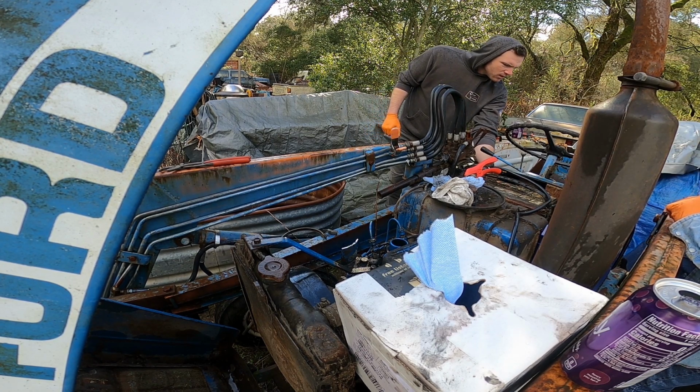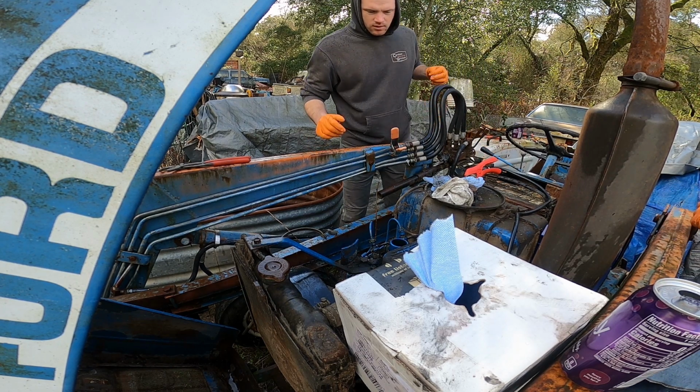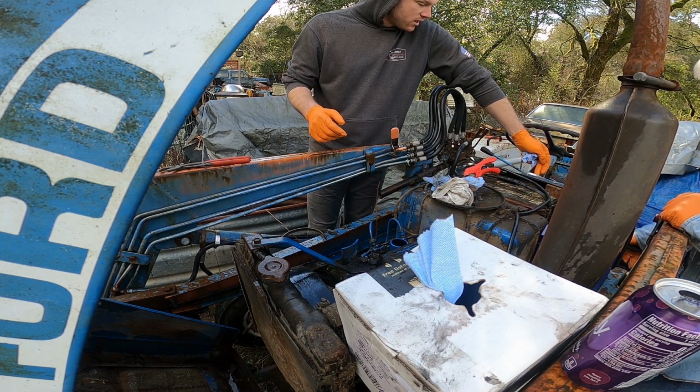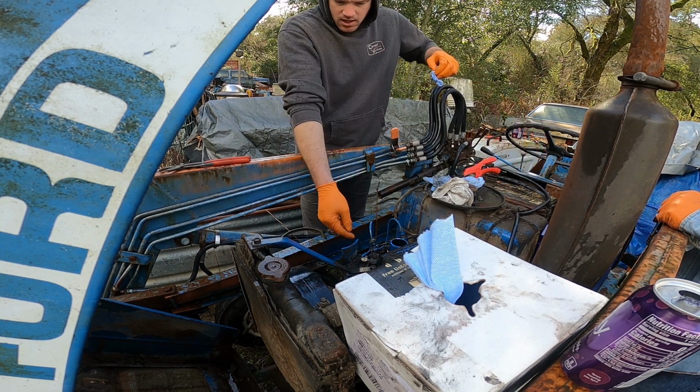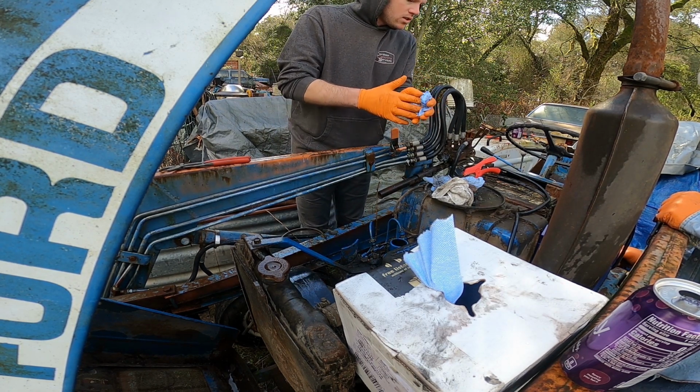You want to try just grounding it directly to the tractor itself? Let's go direct down to... No, it's getting power. The dash comes on. It does get? Oh, does it? Yeah, the glow plugs came on. Oh, crap. Yeah, I saw those. That's where we were getting that ticking down there.